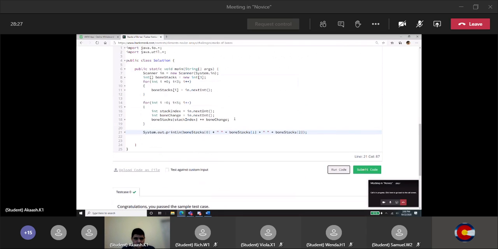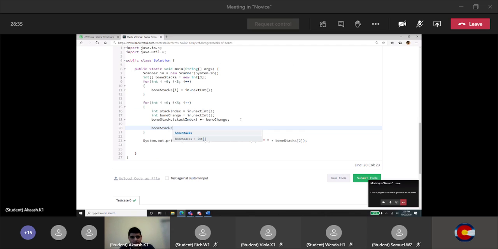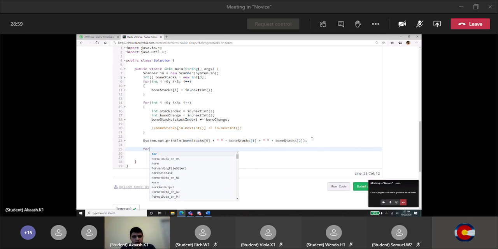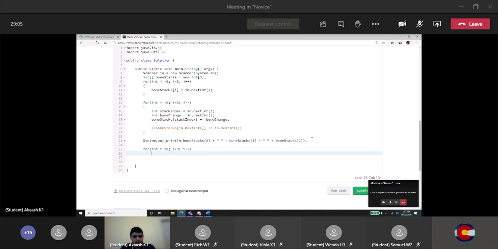Before I submit, there are a few different optimizations that we can talk about to make it quicker. So first, as we've done before, we can condense this and just directly do in.nextInt for the indexes we're accessing and the bone change, because this statement right here is logically equivalent to these 3 lines, since stack index is just in.nextInt, and then bone change will just be in.nextInt. So yeah, there's that. And then additionally, we could also just do a for loop, which might be beneficial if we don't want to write out all that.